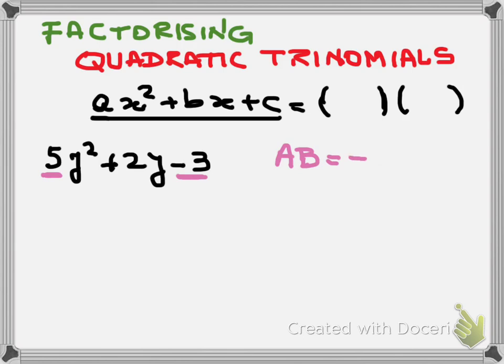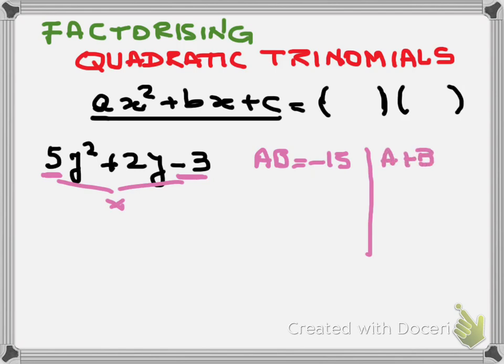Remember that is the multiplication of these two numbers. And at the same time, these same two numbers, which multiply to negative 15, also need to add up to the number which is next to y. In my case, the number 2. The addition must be equal to 2. So I need two numbers that fulfill both conditions at the same time.